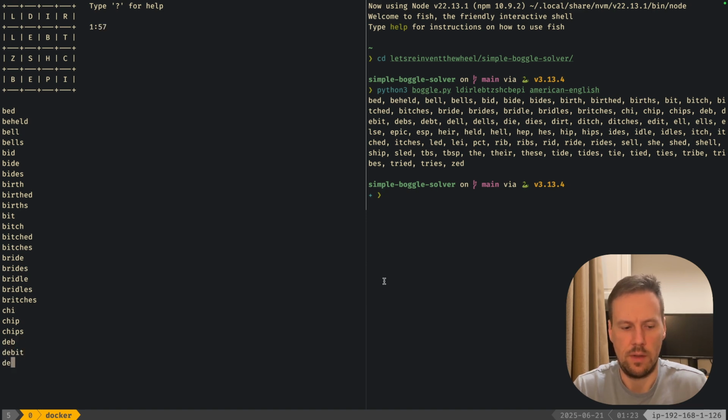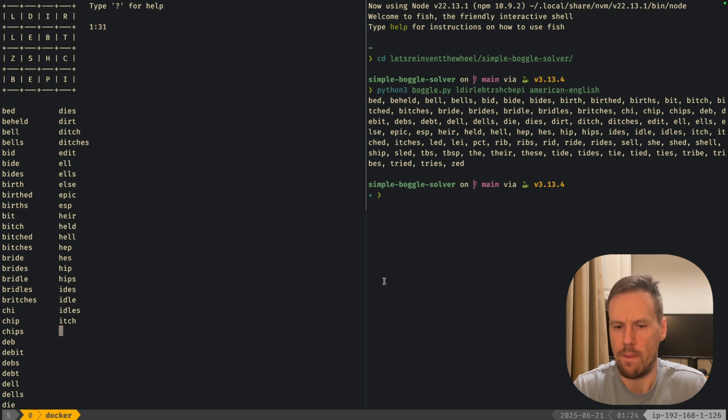Oh, debit, debts, del, dice, dirt, ditch, edit, else. Well, that's an unusually high amount of words for such a small board.